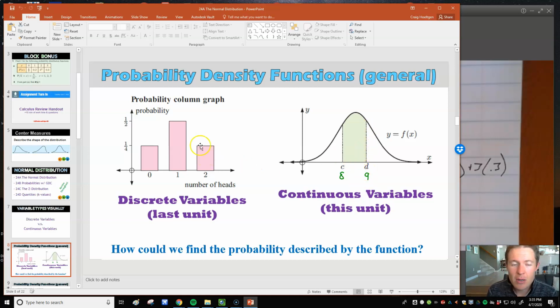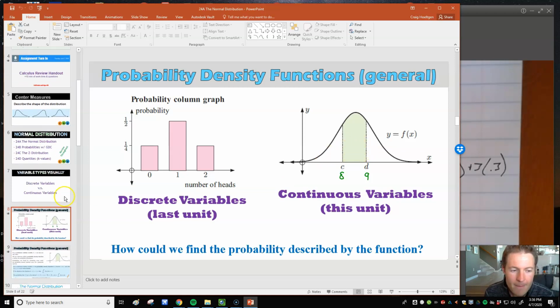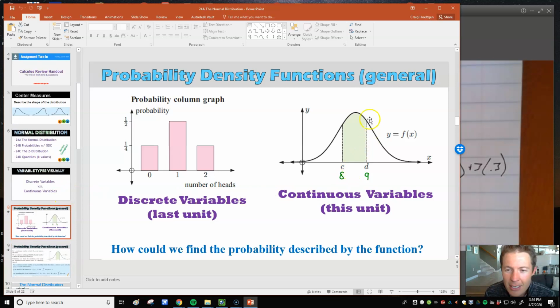So the question is, like over here, we are able to just get these probabilities. How do we get the probability if we have some distribution curve that's telling us the probabilities for various things between two bounds? What does this look like that we've been doing recently? I'm hoping you're thinking, that's integration. That's what integration's for. So here, calculus integration and statistics come together. You need the integration to solve these things.